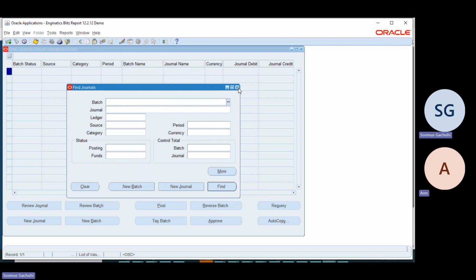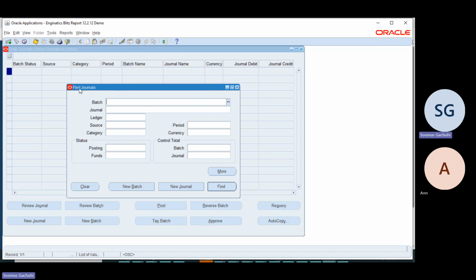So this is how Oracle forms look. For example, I've opened the journal forms.